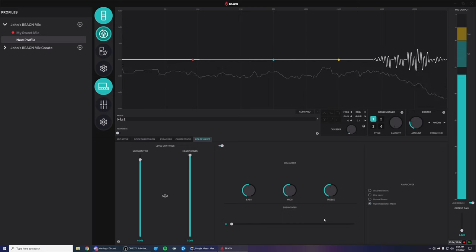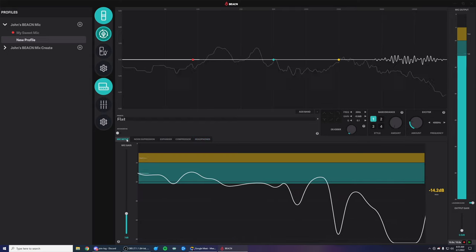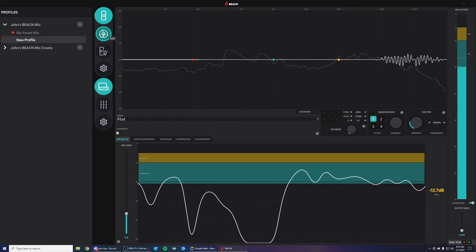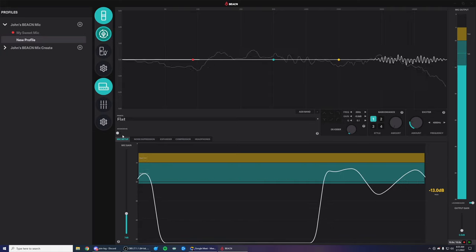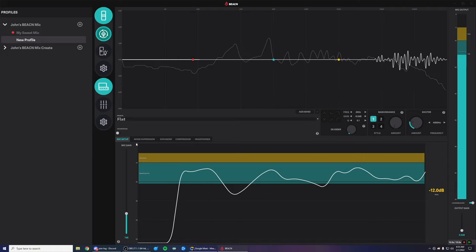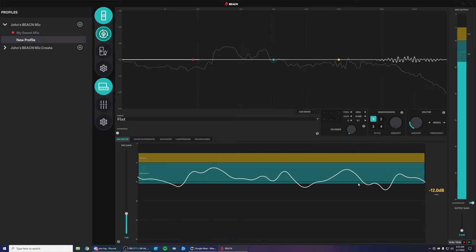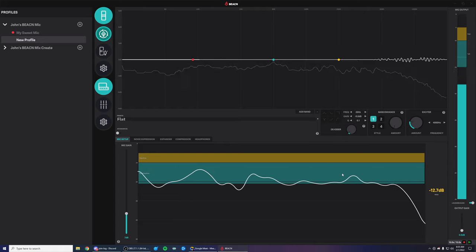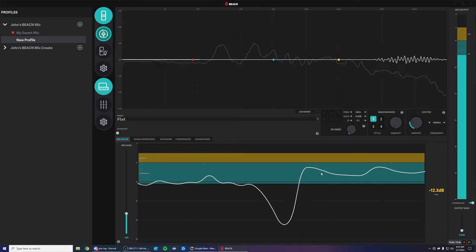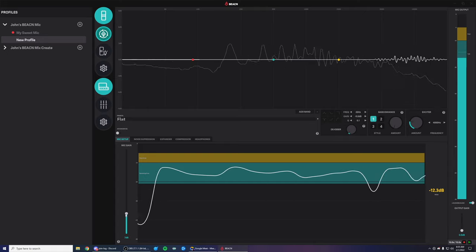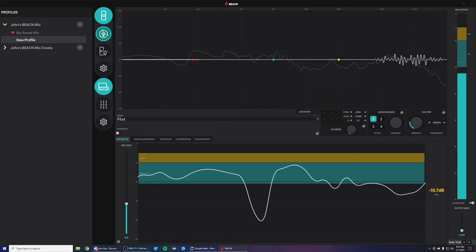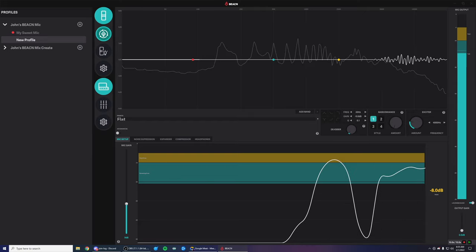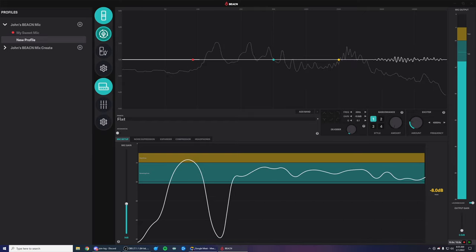So the first thing we're going to do is go to the mic setup page. You can access this by clicking on the mic chain icon and going down to mic setup. Mic gain is pretty self-explanatory. What you want to do is, as you are speaking, be well into the green area up into the yellow. You'll notice for me, I'm on the lower end of the green area, and that's probably fine, but I am going to bump it up. Let's bump it up to plus 9 dB instead. And that's it. It's really not difficult to go ahead and set up your mic gain for the first time.